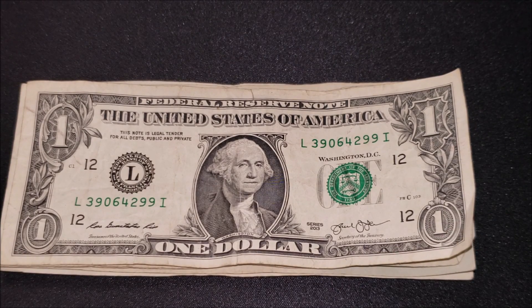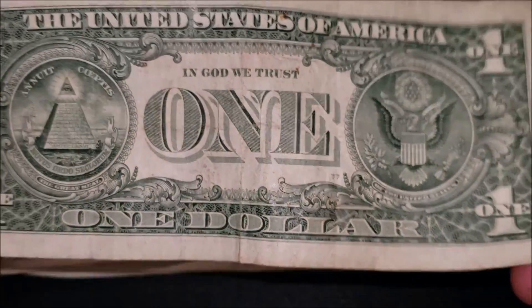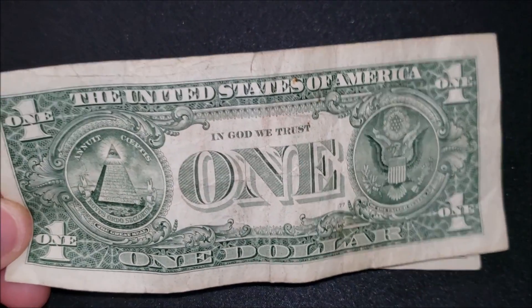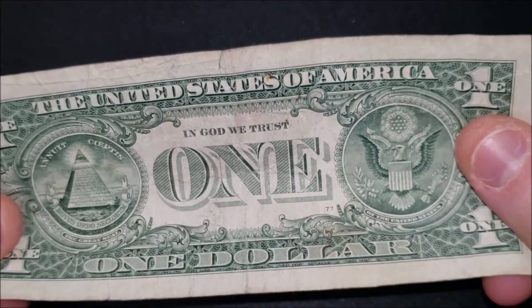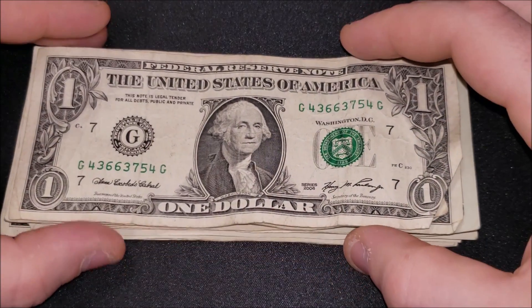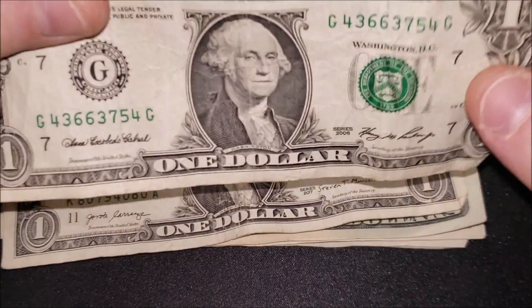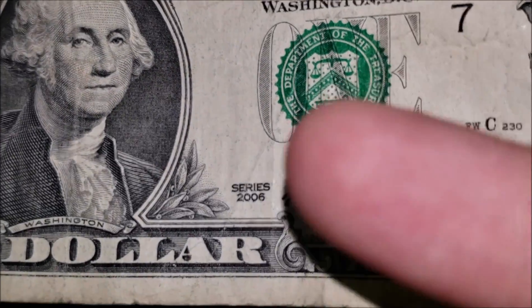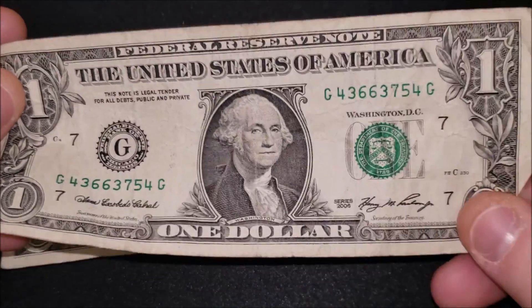Series 2013 note — 2017s are going to be the newest series of U.S. bank notes, so this one's from the last prior series. 2013s are hitting end of life but they'll be around for quite some time since one dollar notes are used more than anything else. This one's got some blood or something on it — interesting. Hey, '77 — that is the year my dad graduated high school, coincidentally also the year in Dazed and Confused.